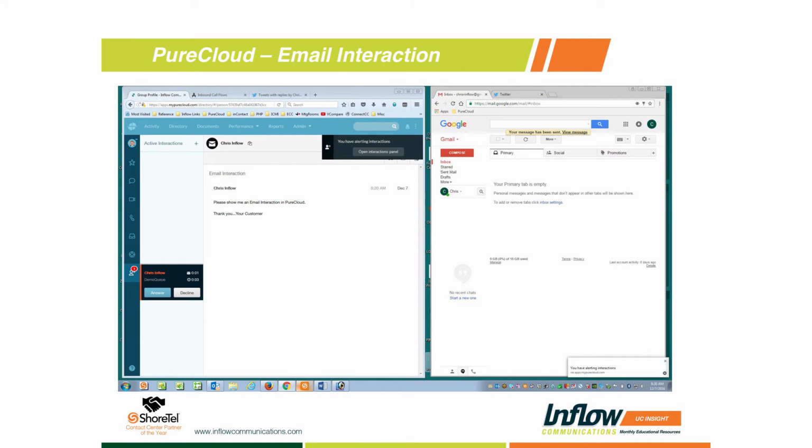The next one here will show you, this is the email application. My apologies there. This is the email application or the interaction. You'll notice here what I've done is split my screen. Just for ease and simplicity to see, this is an actual real email application. On the right-hand side was the customer who sent an email. On the left-hand side is PureCloud, and you'll notice that where the email arrived was down below. Why is that? It's because email is not a real-time communication medium. Real-time communication mediums land at the top of the interaction pane, whereas email will land at the bottom. So this is an email interaction here.